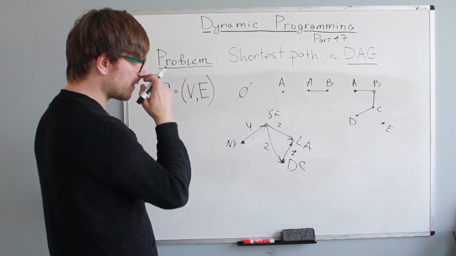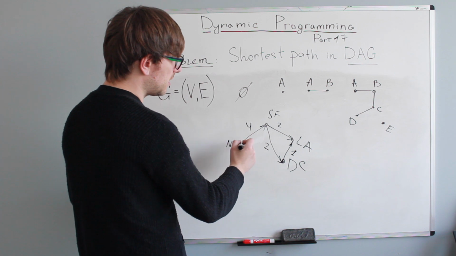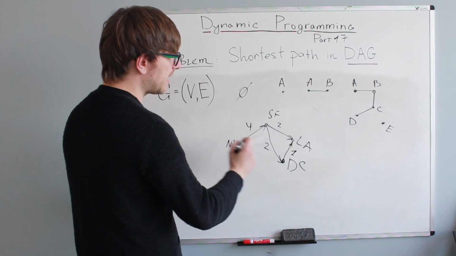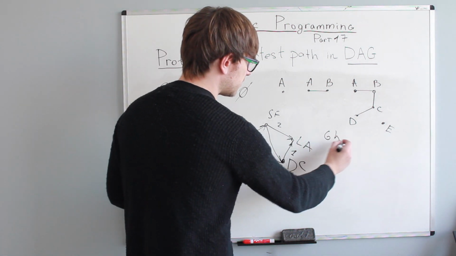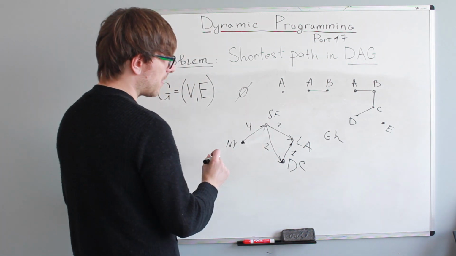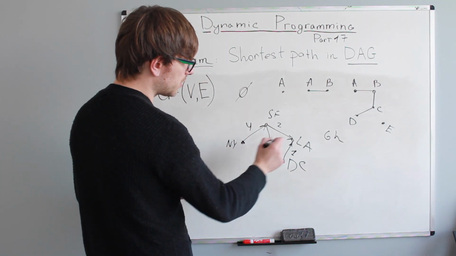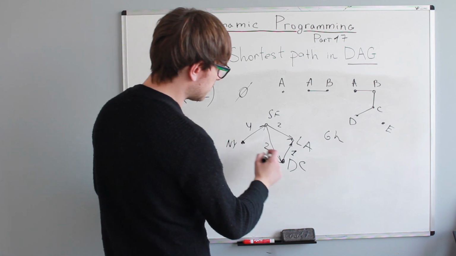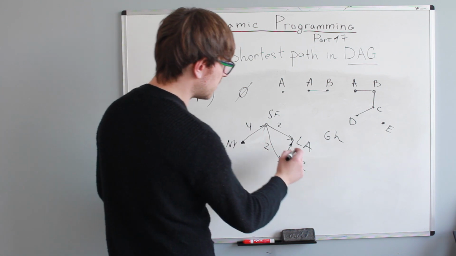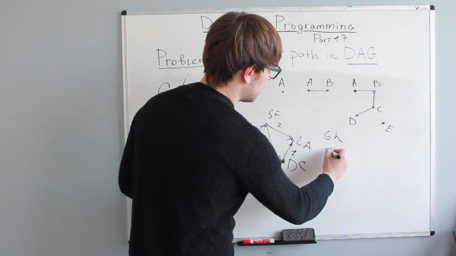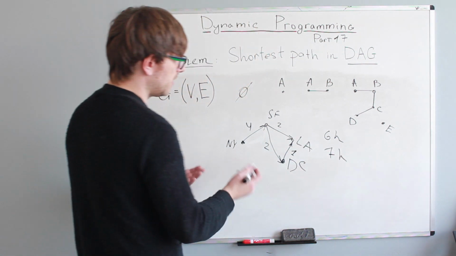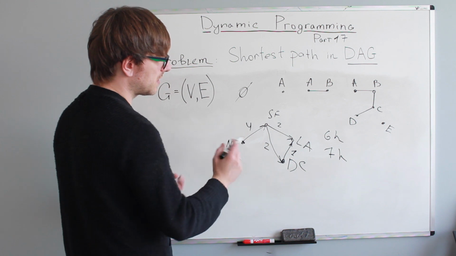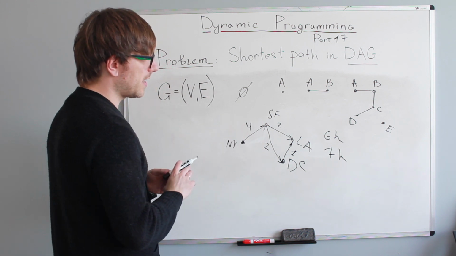So in this specific example, you can see that to get from New York to LA takes 6 hours, right? 4 plus 2. And then to get from New York to LA through DC takes, what is it? It's 4 plus 2 plus 1, it's 7 hours, right? So it makes more sense to go through San Francisco in this specific case, right?